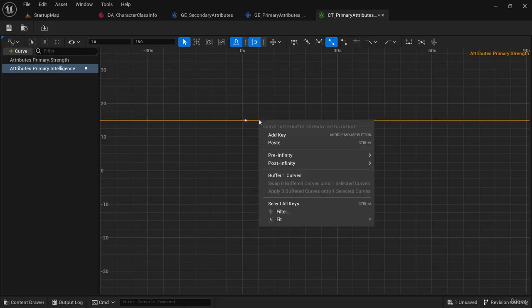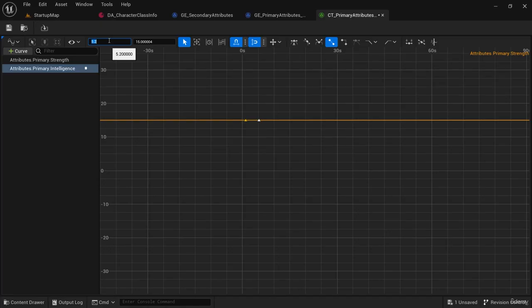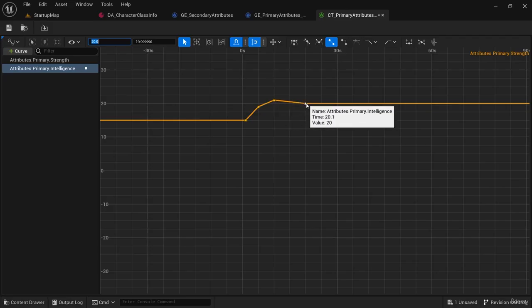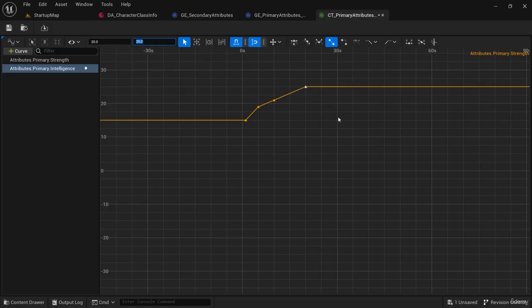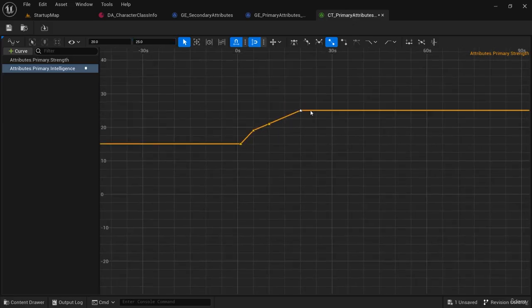And then we're going to add another key. This will be for level 5, and we'll bump the intelligence up to about 19. We'll add another key. This will be for level 10. We'll bump the intelligence up to 21. We'll add another key. This can be for level 20. Notice we're going from 10 straight to 20. And for 20, let's do a value of about 25. We're kind of tapering off a little. And from 20, we'll have another key that goes straight up to 40. And at 40, let's do 35. Let's actually go up to about 40 intelligence.